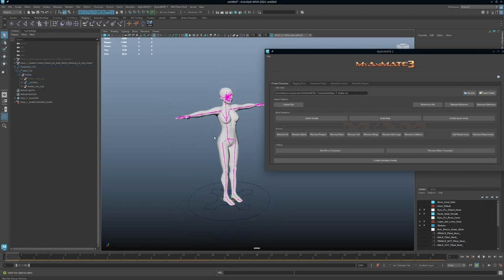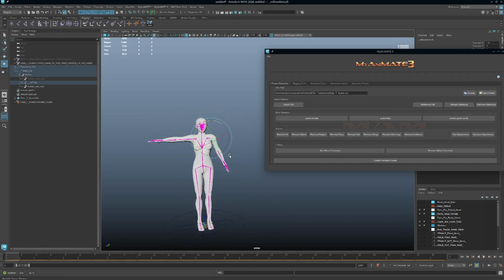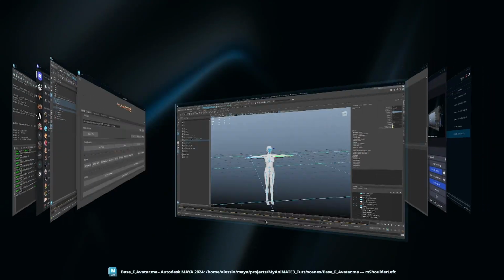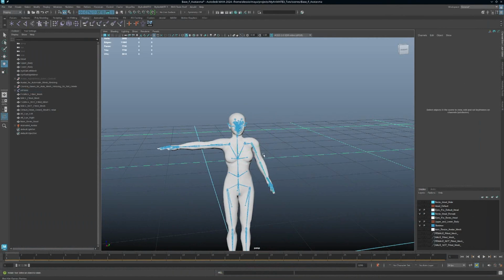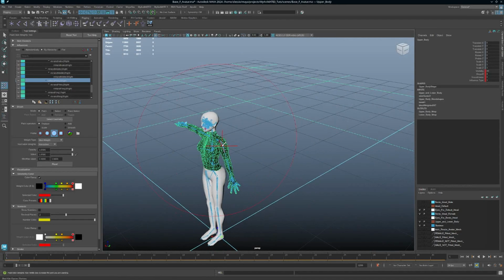Okay. Now, if you make any change to the skin cluster, this is deforming like this when it's going downwards, right? If you make any change to the skin cluster in the original file, that's super giant.